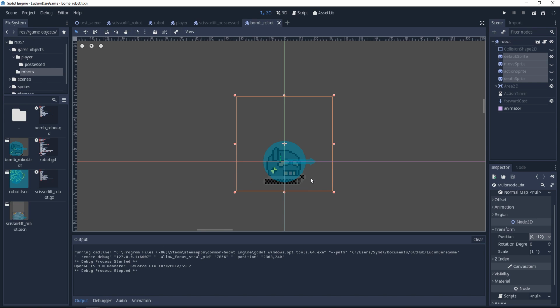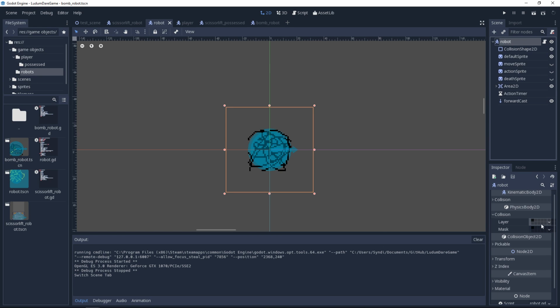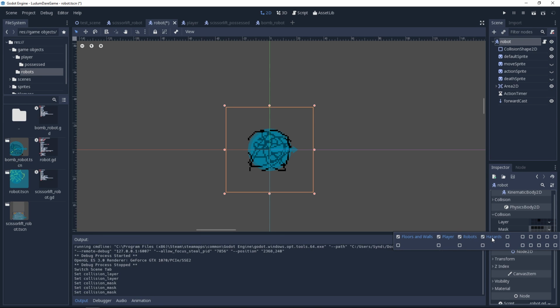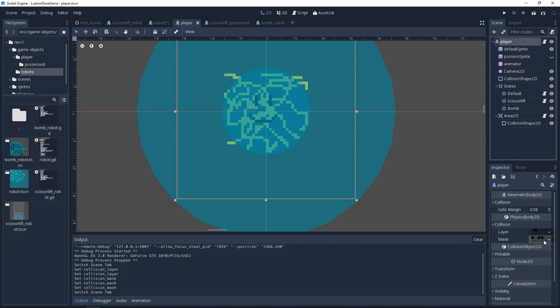And now I need to be able to explode him. I need to kill this guy. So first off, let's make sure that he's on robots and it collides with players, floors and walls, and robots and hazards. And the player, let me make sure of this. That's good.